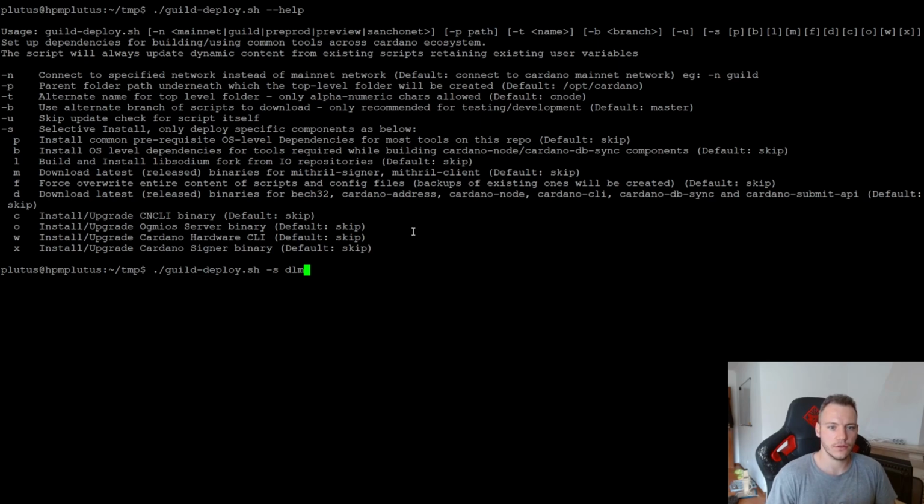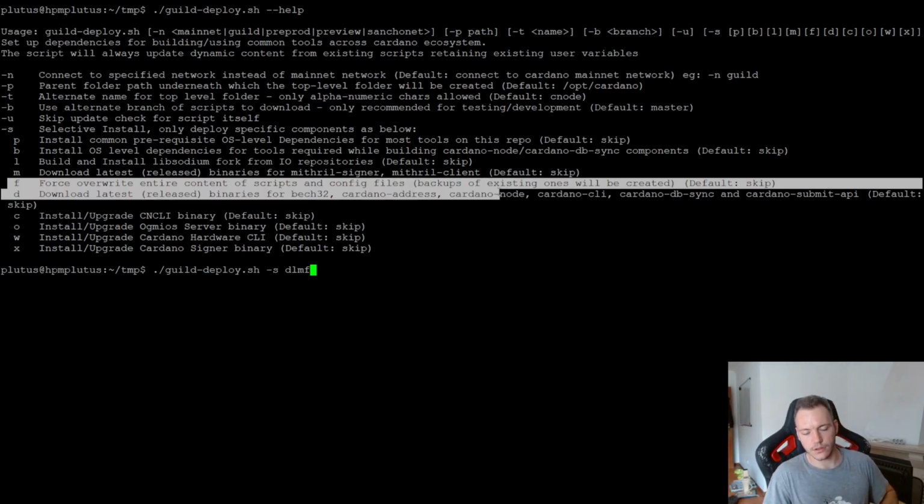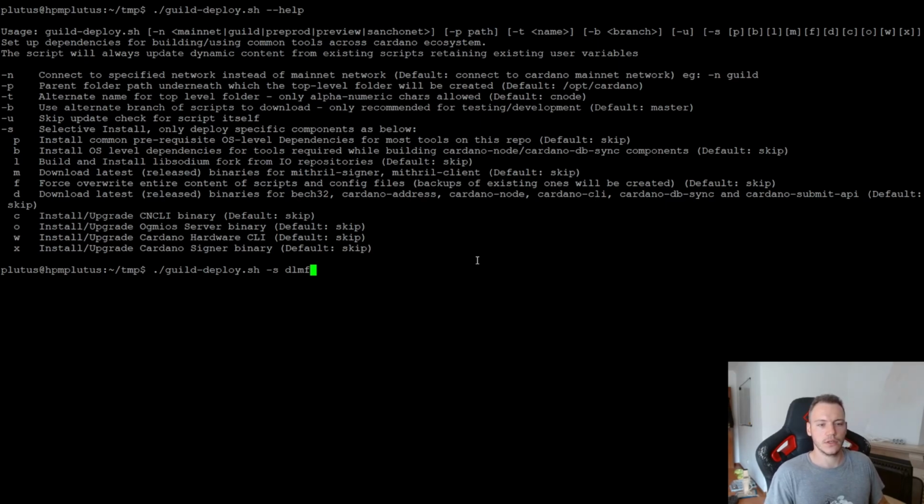Okay, and we can also specify F, to force overwrite files of scripts and config files. You may or may not need this. I'm going to specify it here, but this would force overwrite any config files, like the config JSON for the node, the topology, and so on, and leave your existing files with backups. If you are using testnets, and you are, for example, switching your node from preview to pre-prod, or from one network to another, this is a required step, because the files are different. If you are just updating the node, they may not be different, and you may not need it, because the config files should stay the same in the same network.